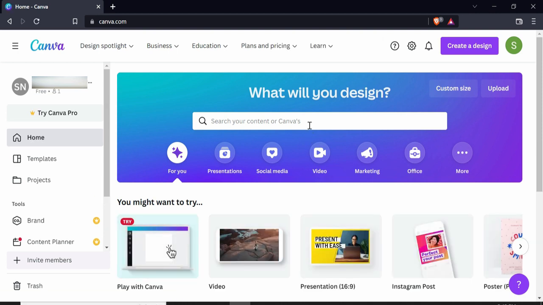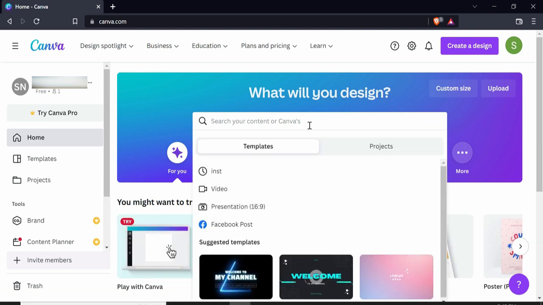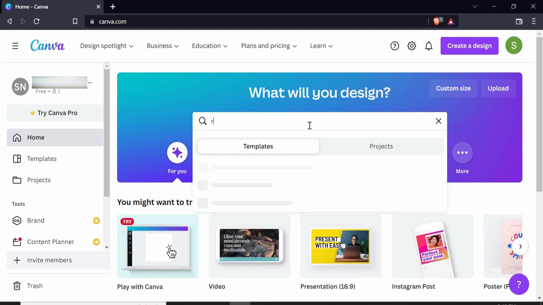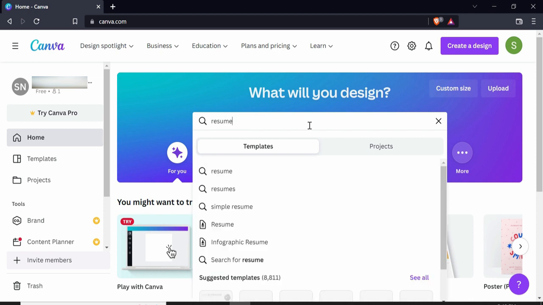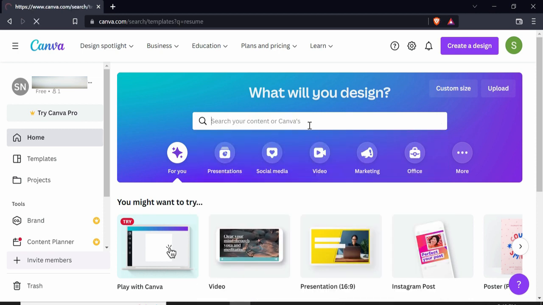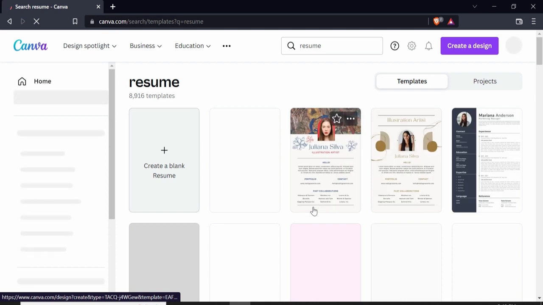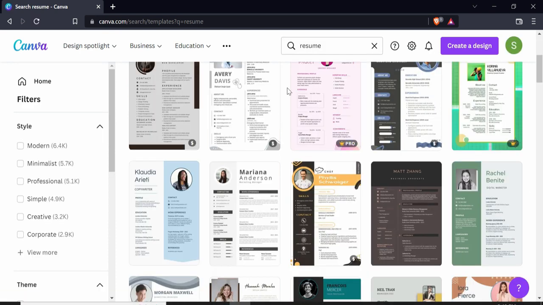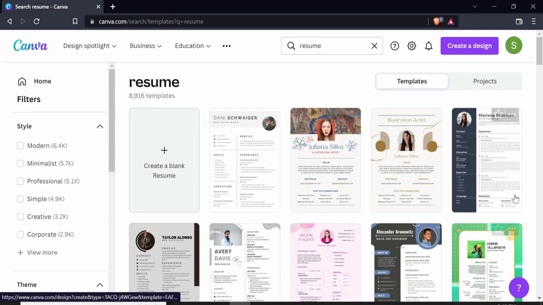Now the most important thing is you can design anything you think of in Canva. For example, if you just want to design your resume, you will just write resume here and you will get a lot of resume templates that are available for free. You just have to select that template.